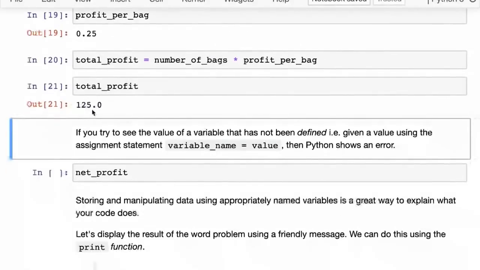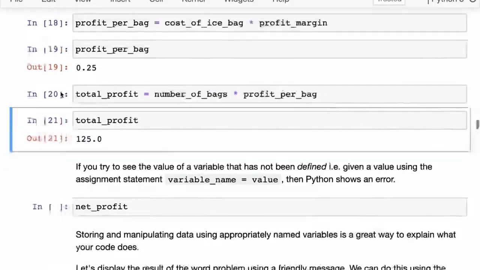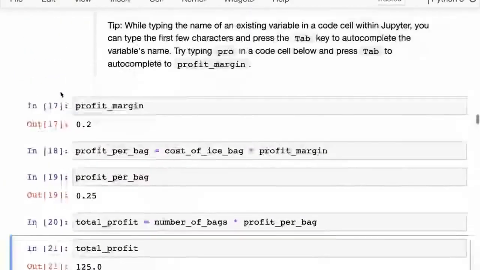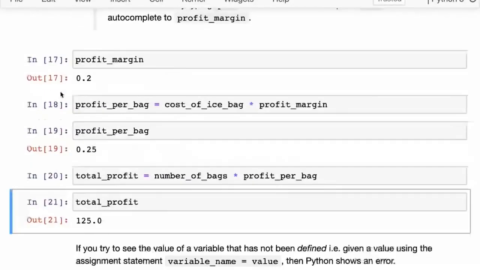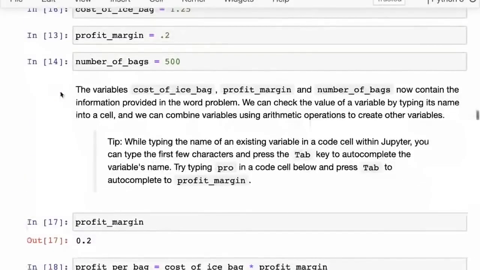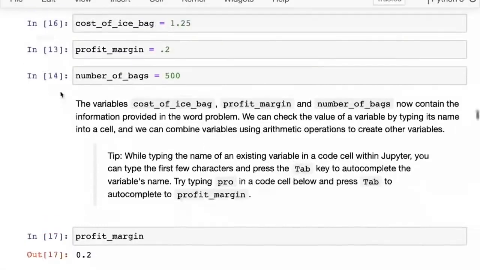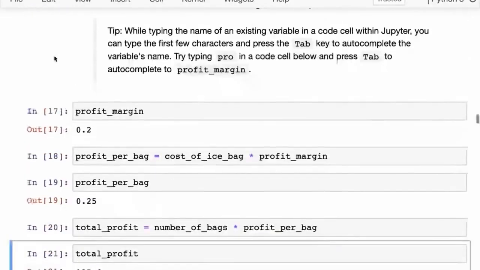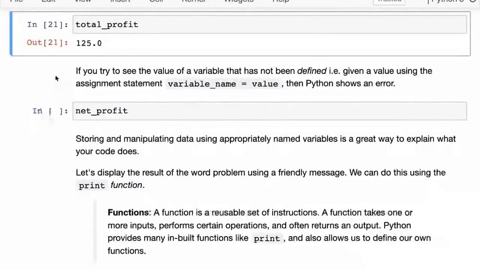It is 125. So already this is much nicer where you go through these few lines and you understand what's really happening here. And the other good thing is now if you change the number of bags, like if you have on a different day, you have a different number of bags, you can simply reuse the values of these variables. You do not have to note them down somewhere else. That's a great thing about programming.